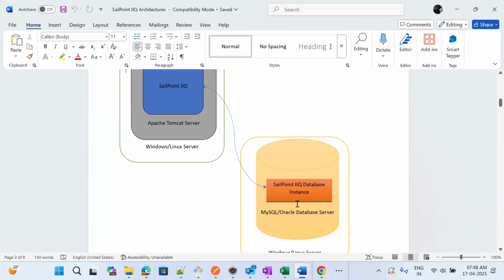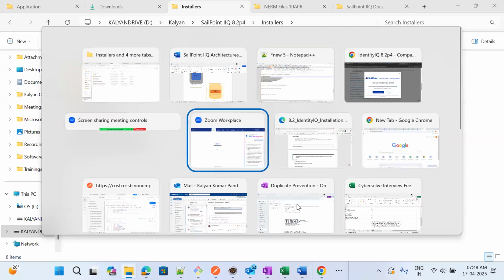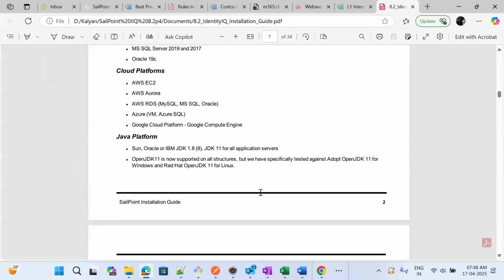Sure. One more doubt. For example, if we take a Linux operating system, how do we know which application server or which database server is compatible with Linux? Is there any guide or document for that? No, these versions are mentioned in the documentation that we have seen.